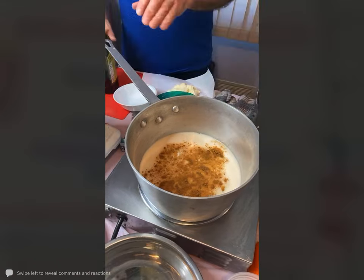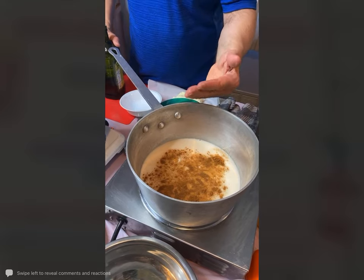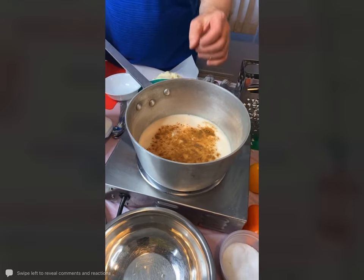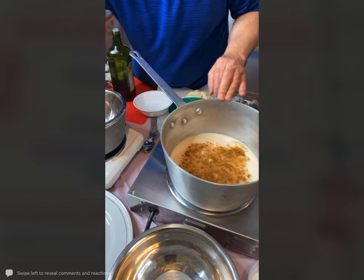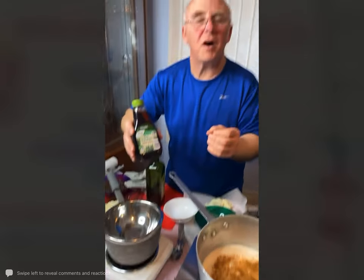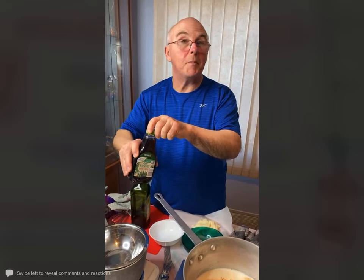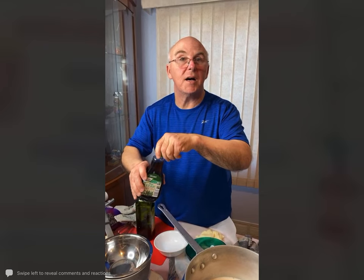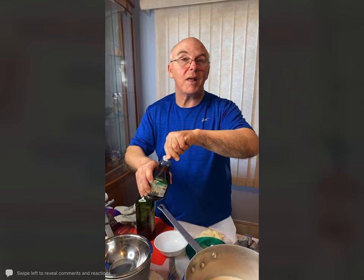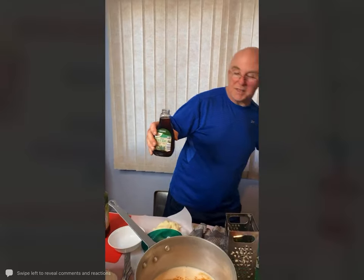We're going to make our cinnamon white hot chocolate, bring this to a boil, and then add in the white hot chocolate and the agave. Not everybody has agave — you can substitute a little bit of honey, maple syrup, or even blackstrap molasses. Just buy a small bottle if you're not going to go through it; it really does make it nice and sweet and helps it along really well.